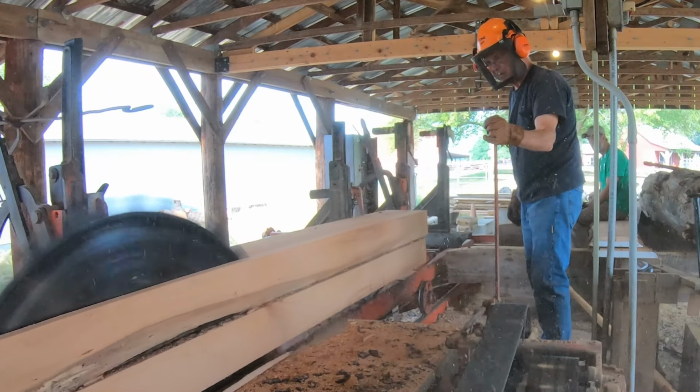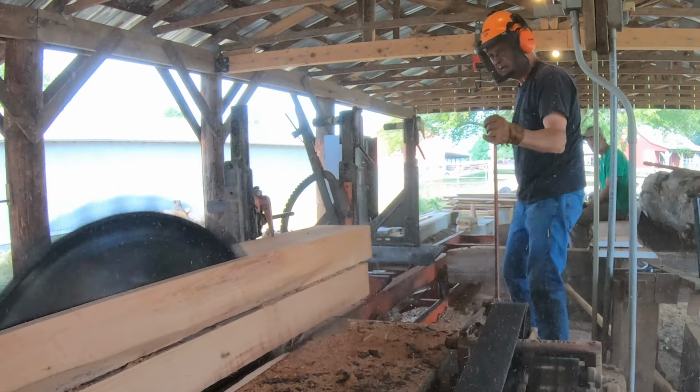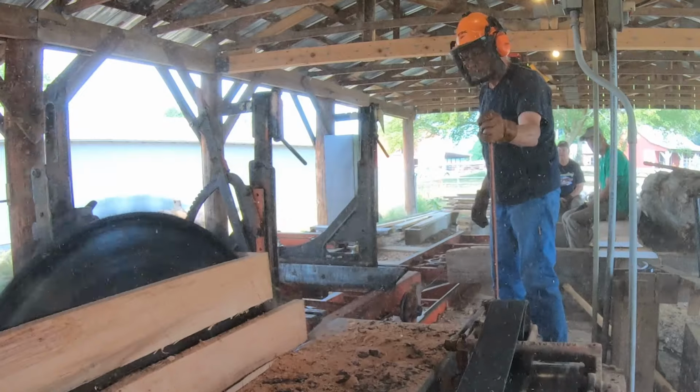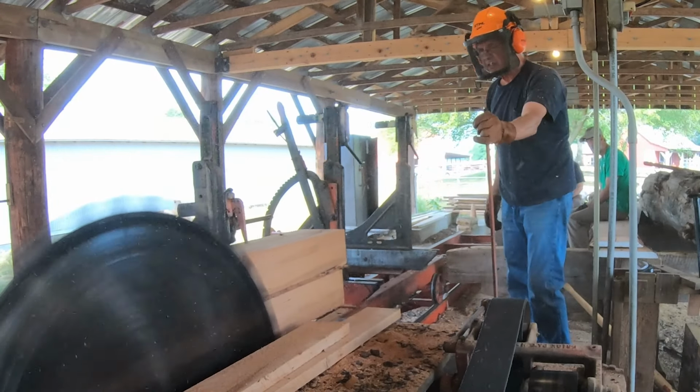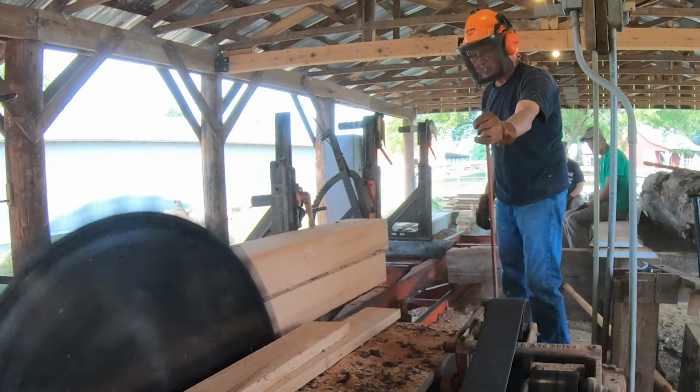In the middle of this one, as you can see, the top cant's got a little bit of rot to it. Regardless, it's a nice piece of wood, and there's some good boards out of this guy. And it'll work out pretty well. Hopefully some woodworkers are going to want these boards.